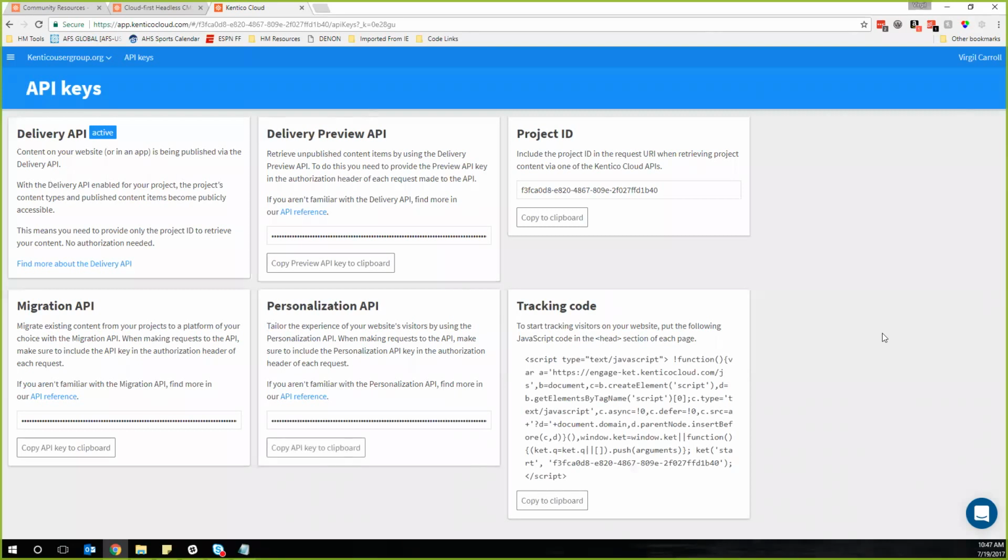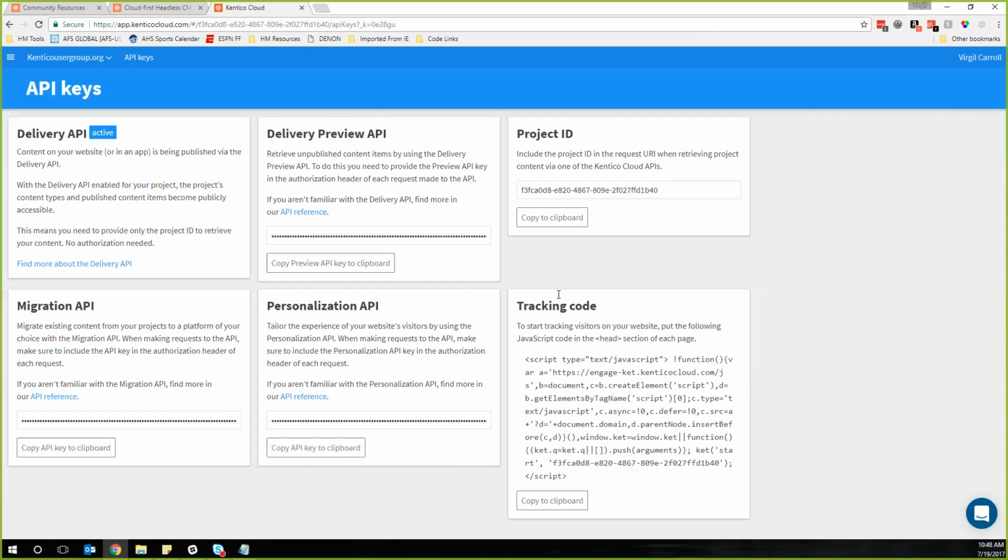But basically when you actually set up the system, you have the ability to use what's called the delivery API. The delivery API gives you an opportunity to publish this content and pull it from other mechanisms. That could be a CMS you could use. It could be that your developer team has developed some custom code to do this. It could be a lot of different ways that you're pulling this in and actually publishing this onto a website itself. So you're using these different components here to be able to do that.